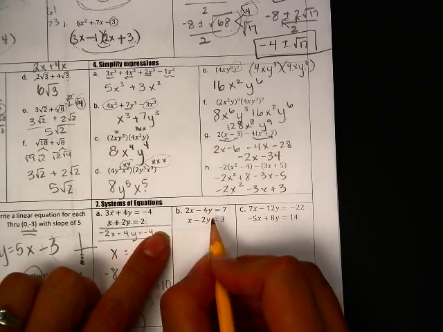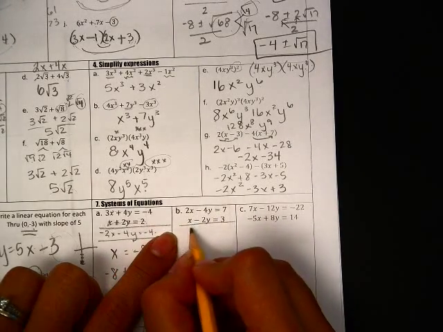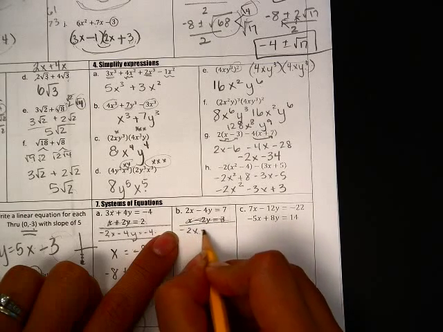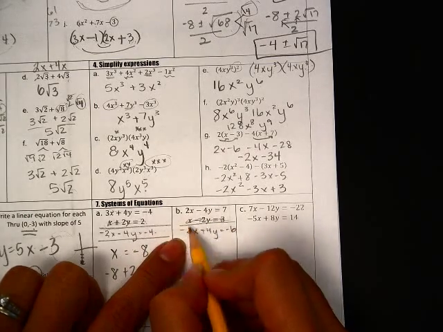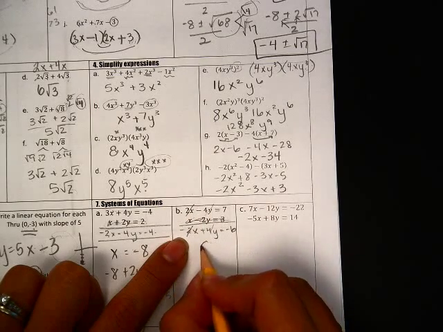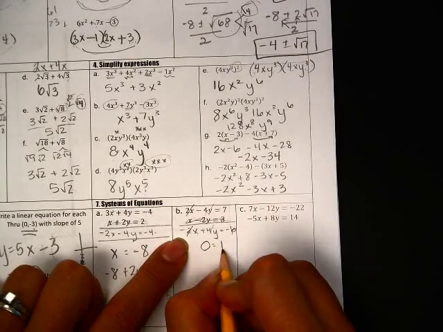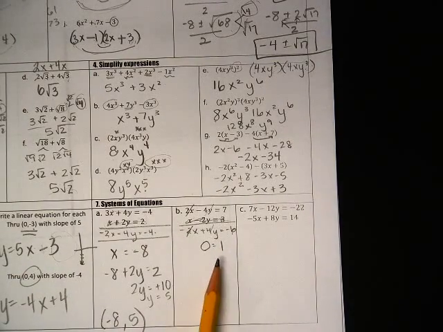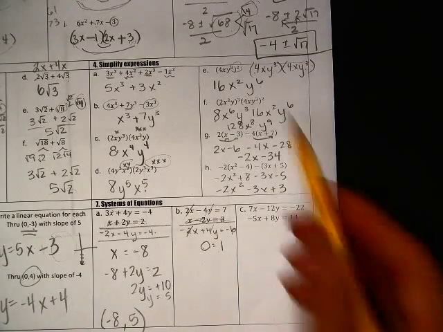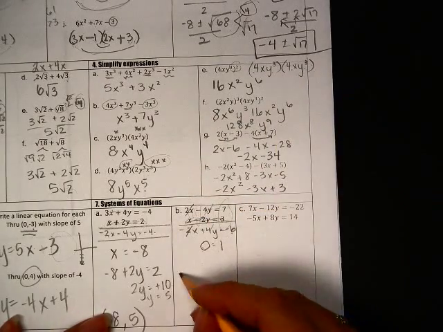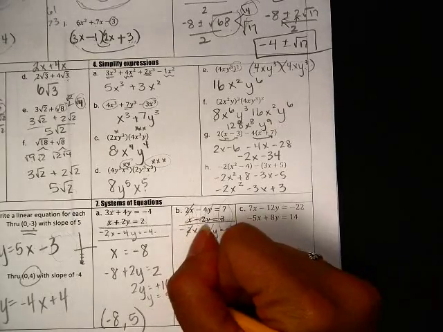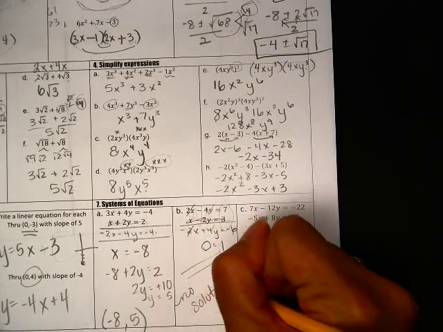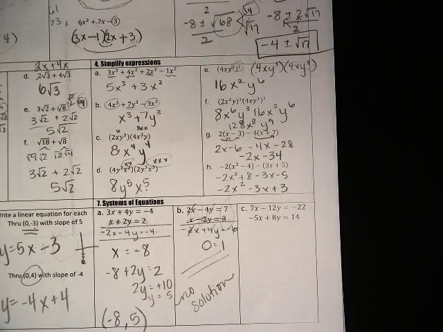Let's look at B. Wow, exactly the same. So I'm going to multiply by a -2. And those cancel, and those cancel, so that gives me 0. But those don't cancel. That gives me 1. So this here is saying that 0 equals 1, which is totally not true, which means there is no solution. This side is the same and this isn't, which means these are really parallel lines. So there is no solution. In other words, there is no point where they intersect anywhere. And again, I know it's no solution because I've got my 0 equals 1, and that's not true.